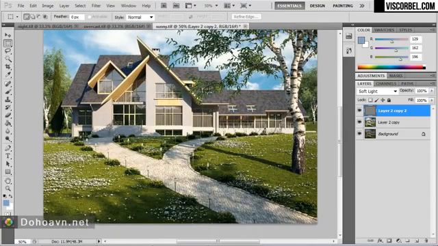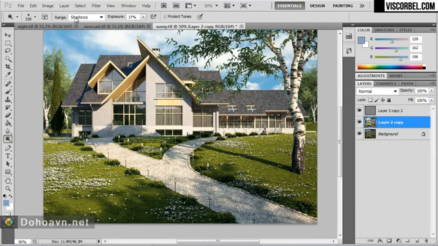Okay, so I think these shadow areas are a bit too dark. I'm gonna try and brighten them up with the dodge tool. Alright. Set it to shadows. Set exposure to something low. And just brighten up the front areas here. Just to make the shadows a bit weaker.